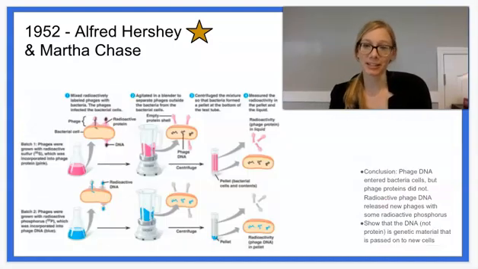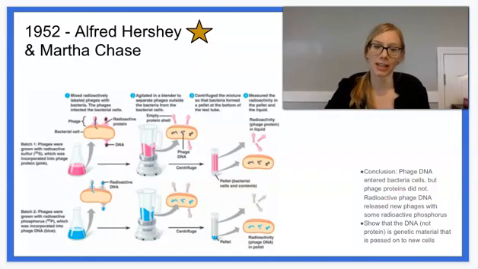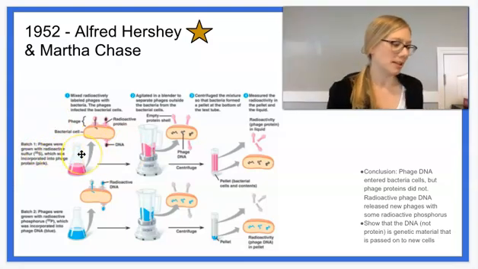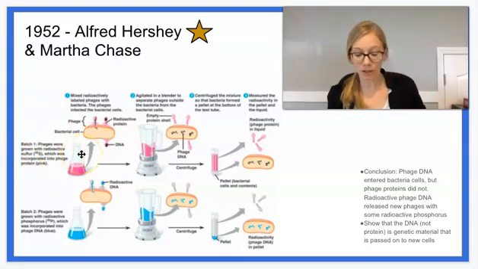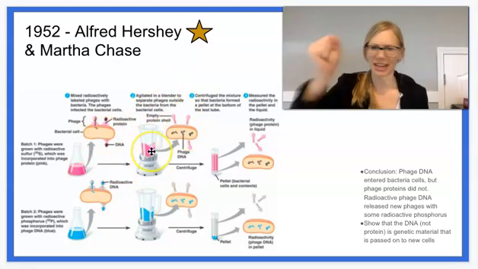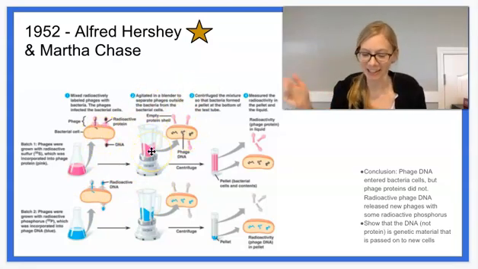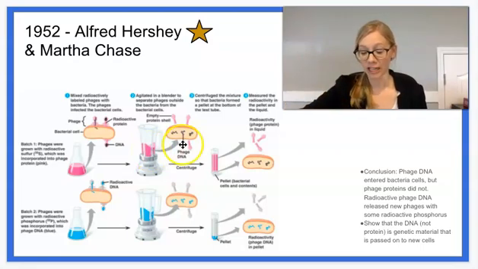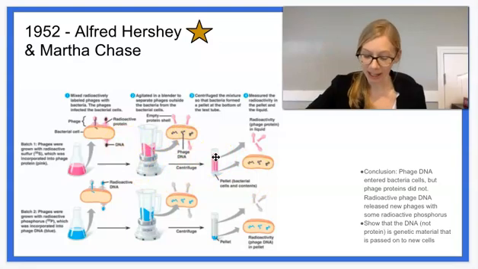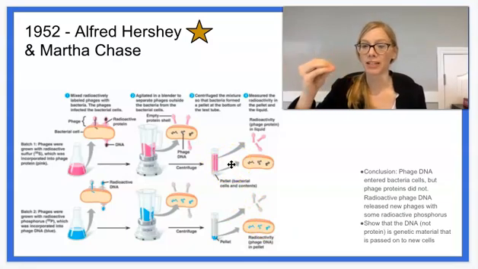So here's their experiment. Here's kind of what they do. They do 2 batches. In their first batch, which is our pink one that you can see, the phages were grown in radioactive sulfur. And remember, sulfur is going to tag the protein coat. So they blend them together, agitate the mixture so that those phages infect, if you will, the cells of bacteria. Then they centrifuge it. What does centrifuging do? It spins something really, really fast, so it separates it into layers.